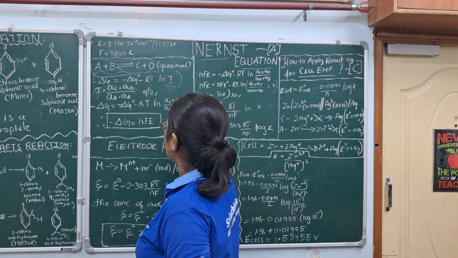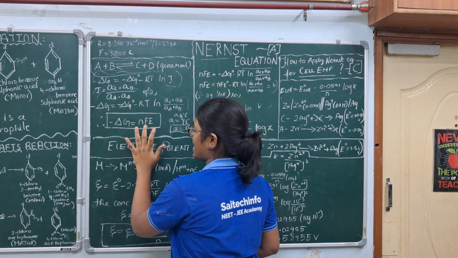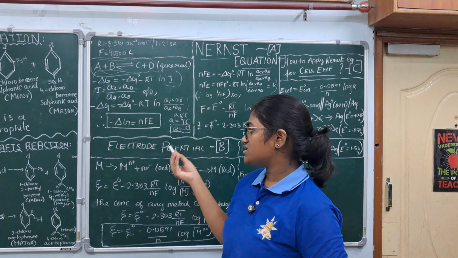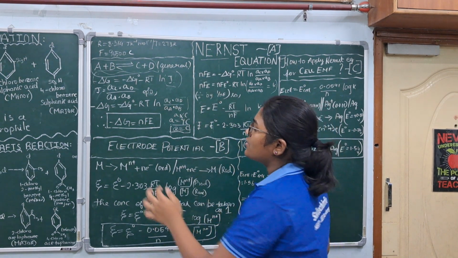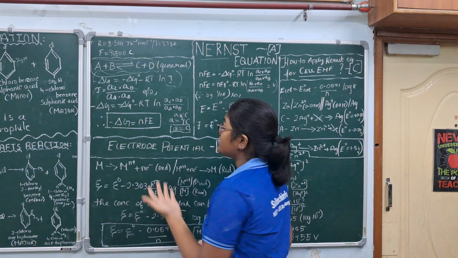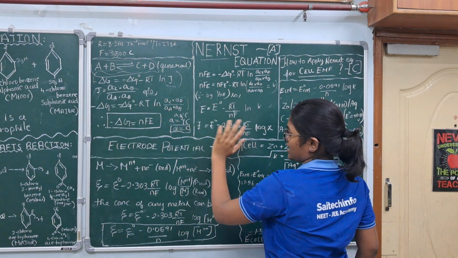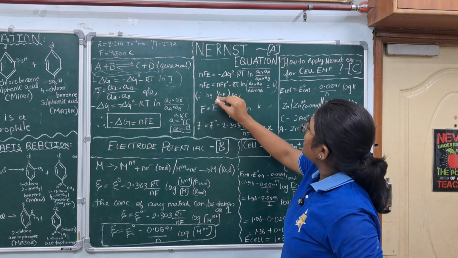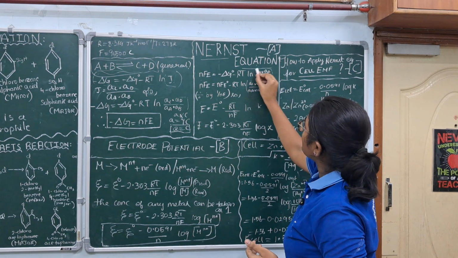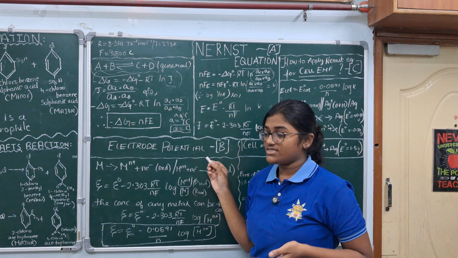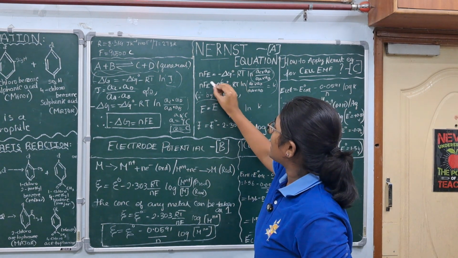So while deriving this equation, we get minus delta G equal to nFE, that is, the number of electrons, Faraday's constant, and electrode potential. We know that minus delta G is nFE, so we can substitute this in the equation. It comes as nFE equals nFE naught minus RT natural log of this constant, which is the equilibrium constant K. Now dividing by nF, the nFs get cancelled.